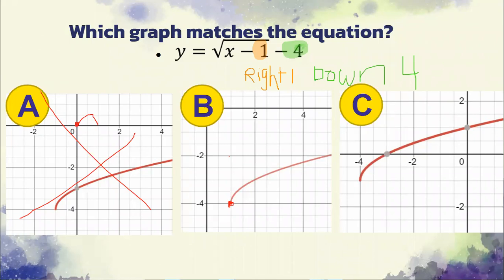But let's double check and make sure that graph C doesn't work. So far, it looks like B is going to be the one. Again, here's 0, 0. We have to really interpret our graph of where things are starting. And the graph actually goes left. So it's not C, it's not A. The answer to this is B.